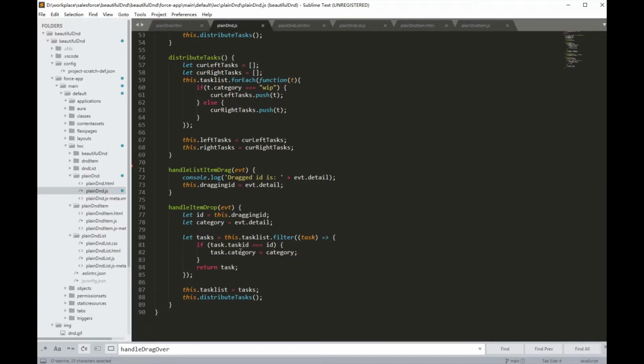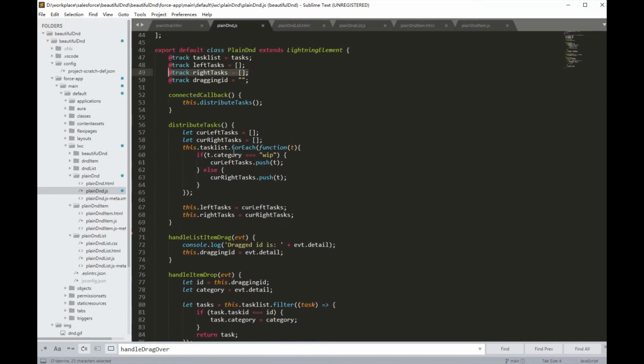And we assign that category to the target category, where we drop the item into. And we return the whole task here, which is the tasks here. And when we assign the tasks back to the task list, the last thing we need to do is distribute tasks again, so it distributes back into the left and right task lists.